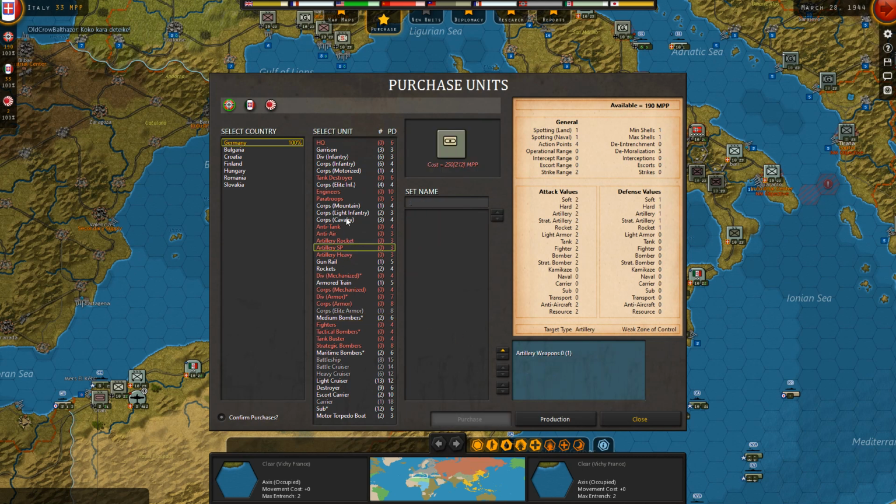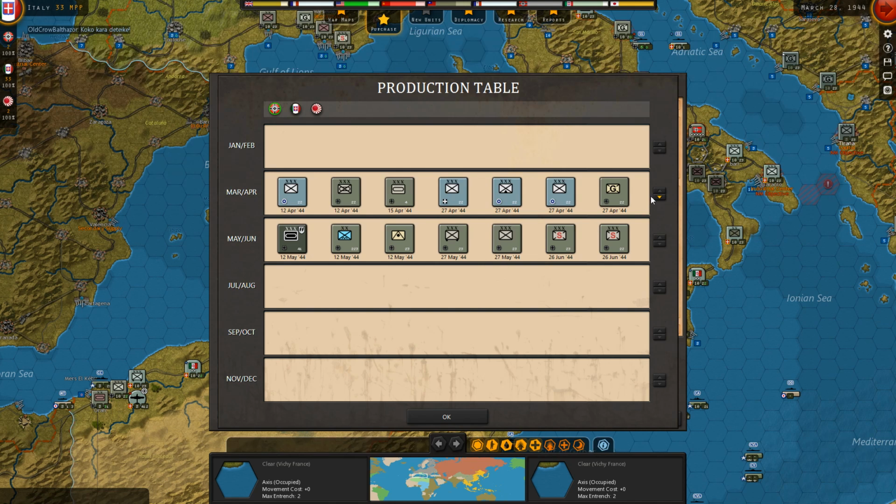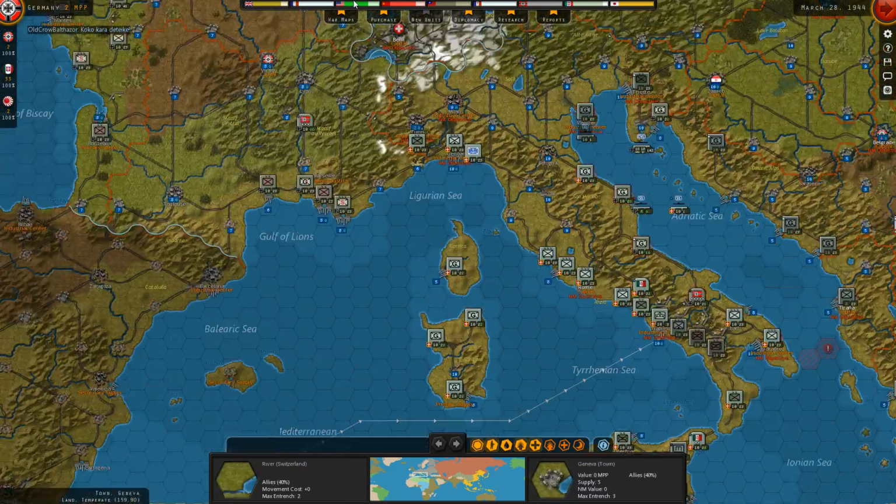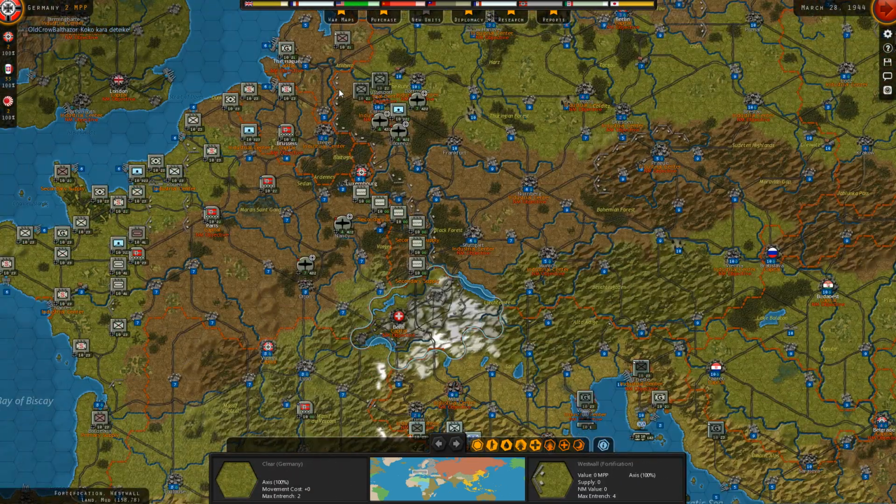No, if we can later, light infantry. Yep. That's the most I'd be able to buy in one turn. A lot of these are going to be destined for France, I bet. Well, whatever. $33 for Italians. Yeah, this sucks.